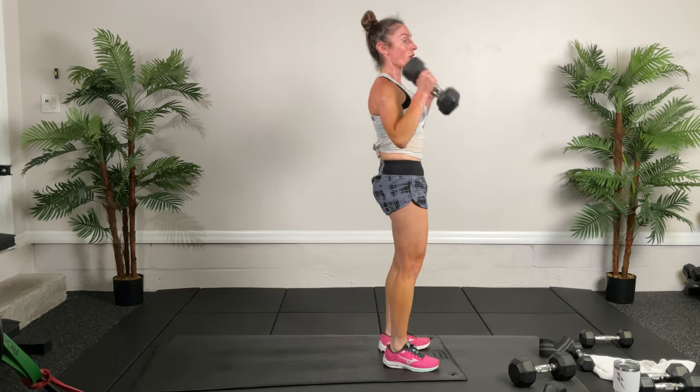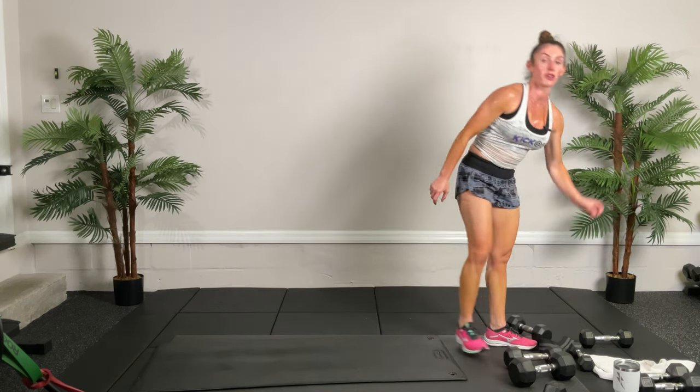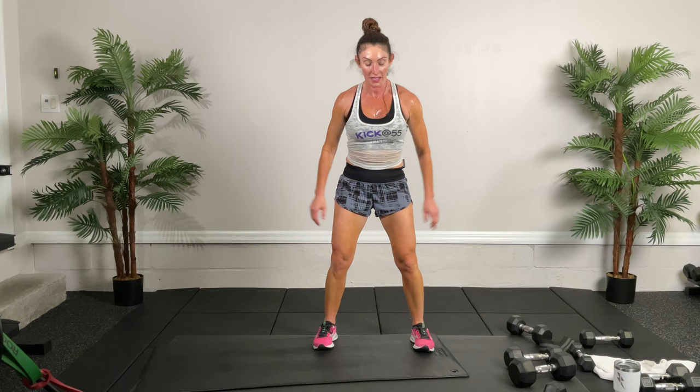If you've used the right weights and done all the reps you can, when you are done with this workout, you should feel complete, like you can't do anymore. If you feel like, wow, I can still work out for 20 minutes, half an hour, then you haven't pushed yourself enough in this workout. But if you feel like me, like this is it, wonderful. That's how I want you to feel at the end of this workout. It's 55 minutes. This is intense, intense, intense. Total body. Use every muscle in the body.